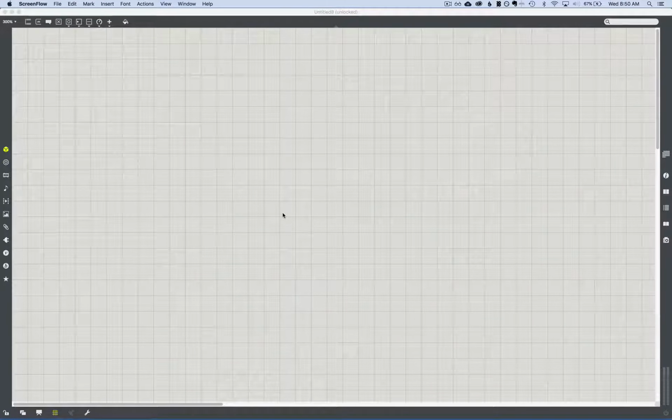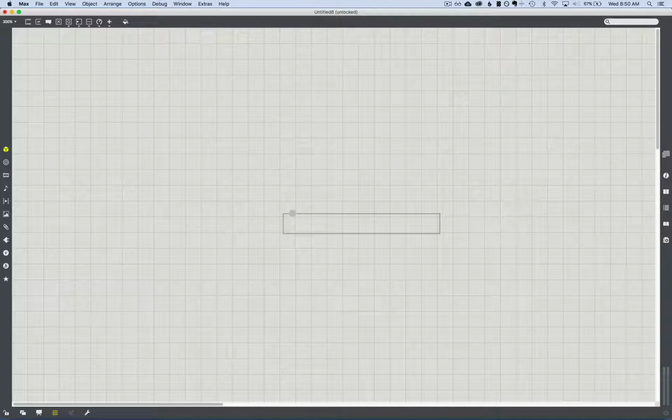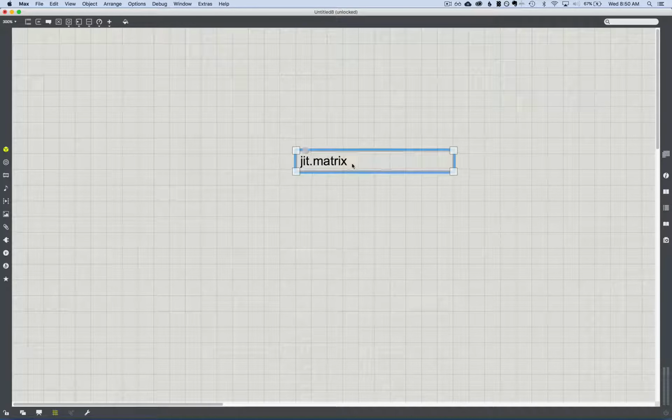Hey guys, so with this tutorial we're going to start talking about the jit matrix. What that is essentially is kind of like a storage container of pixels. It's an array, it's in a spreadsheet, and it's just going to teach us a lot about how visual image is represented by the computer and by Max. It's kind of the building block of whenever you see the green patch cord.